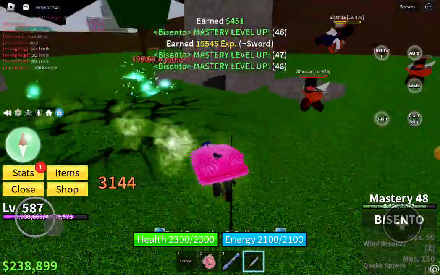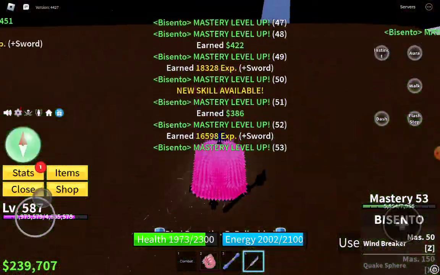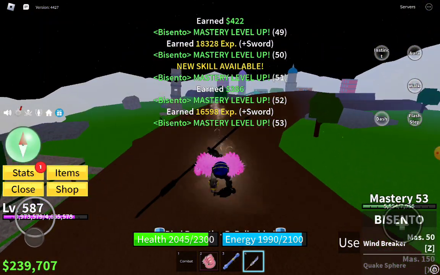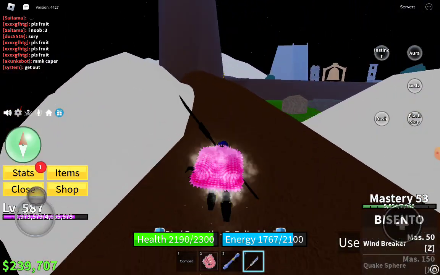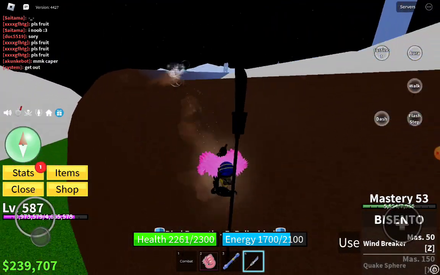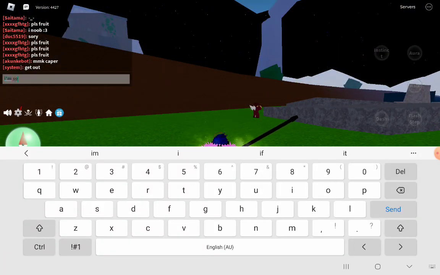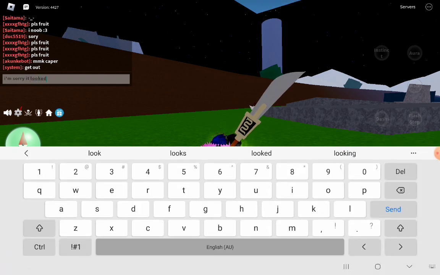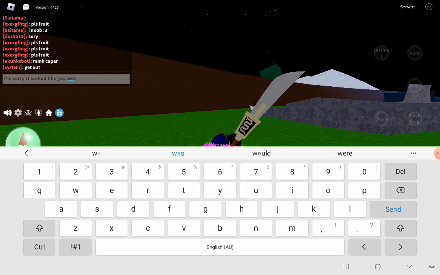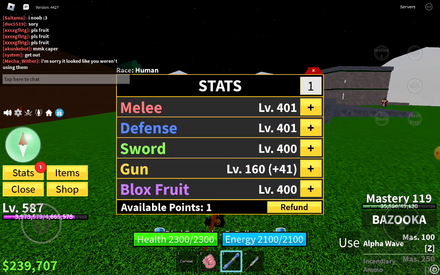Wow, but you got so much. Yes, yes! Yeah, let's go. Alright, let's run away real quick because this guy's probably mad. Oh my god. And he's chasing after me. Oh no. I think. Or not. Get out. Oh my god. I'm sorry. It looked like you weren't using them. Ah, lol. Alright, I need to get this extra level in.